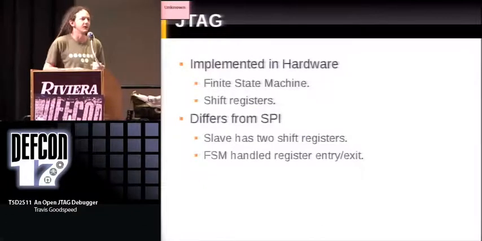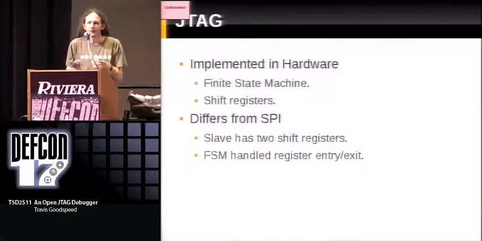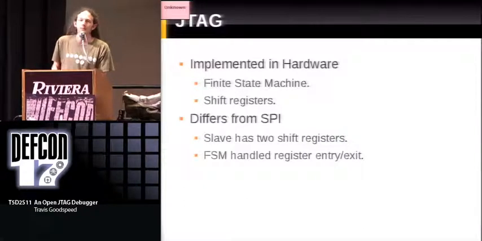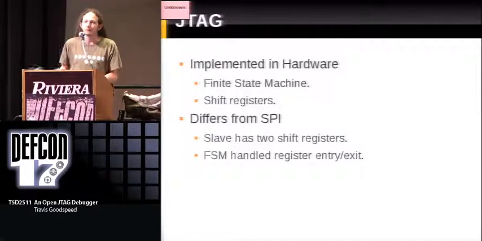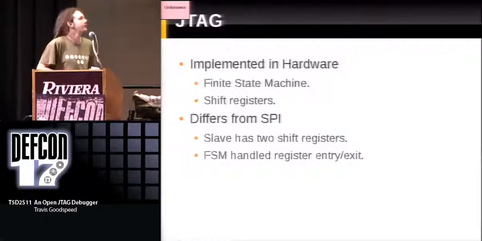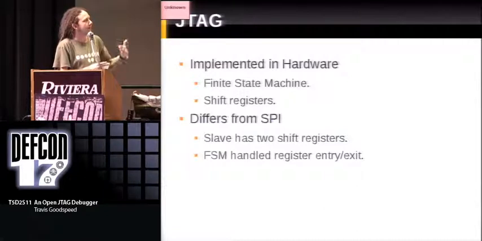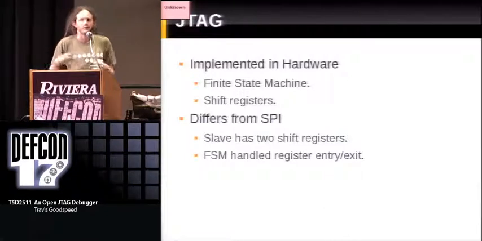So this differs from SPI in that you have 2 shift registers instead of 1, and that you actually say at some point, I am done transmitting, or I'm done transmitting this register. You never say that in SPI. By the time you raise the slave select line, you're saying this transaction's over, I'm not speaking to you anymore. I don't care about any reply, I'm never going to hear from you again. So this allows JTAG to have more complicated commands and things like that.